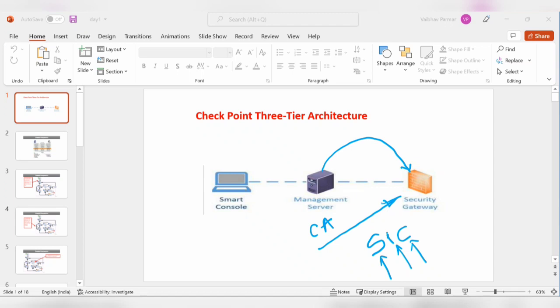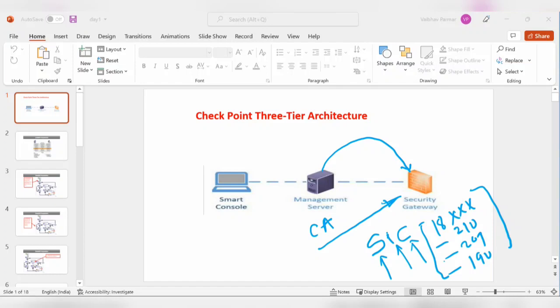It works on some ports, which are 18XXX, we call. There are a lot of ports, like 210, 209, 190, which come into the picture based on the role. These things get pushed from the management server and pulled from the security gateway.